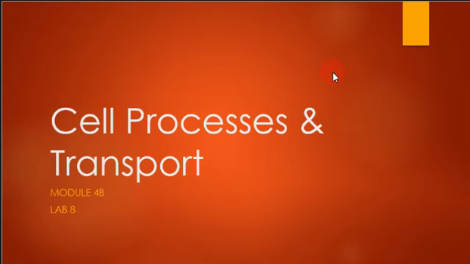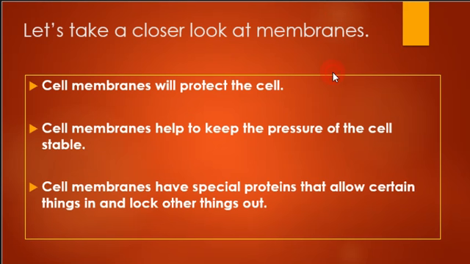Okay, everybody, we are on Module 4B, Lab 8, and we started our lab early because we're working with our semi-permeable membrane, okay? So inside the semi-permeable membrane, you have a starch solution. Outside, you have a cup of water with iodine, all right? So the idea is that some things will be able to go through that semi-permeable membrane, and some things will not be able to go through it. Okay, so by the time we get to the end of class, you should see a change taking place.